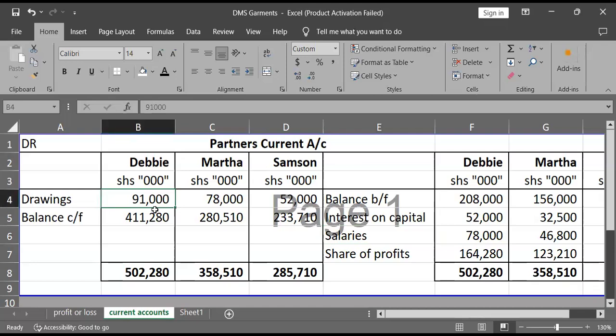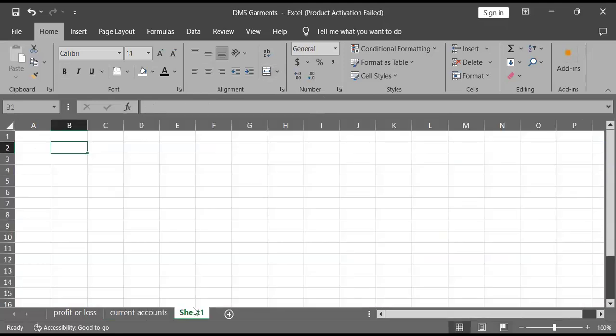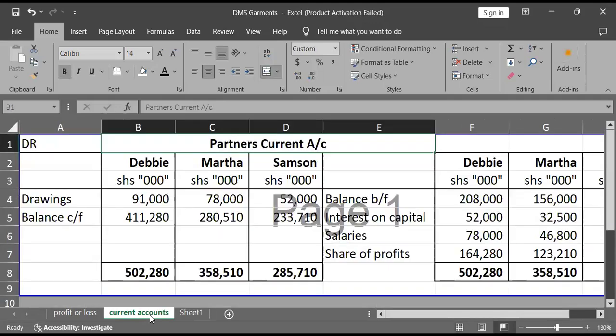Yeah. Okay. This is not a drawings account. This is a current account. So let me assume, if I say cash drawings, what is the double entry? Okay. When you draw cash, of course you're getting more cash. So you will debit cash, you will credit the drawings. When I draw cash. Okay, I was wrong. Do we have any question?